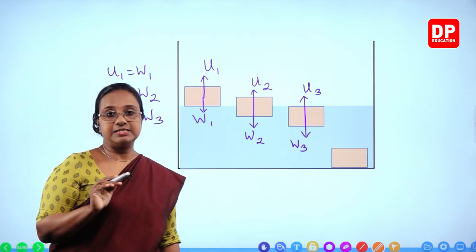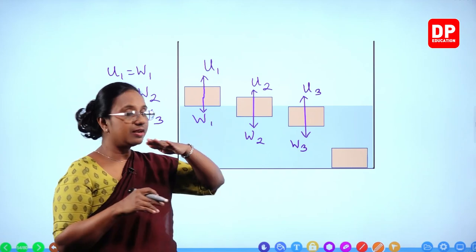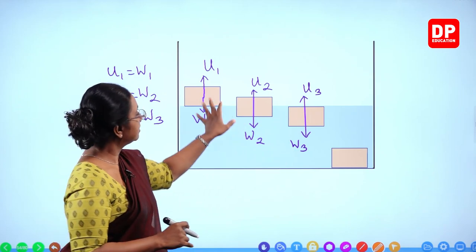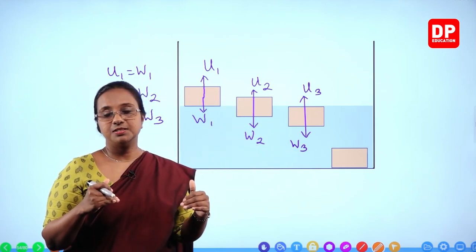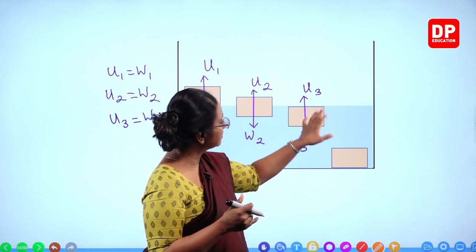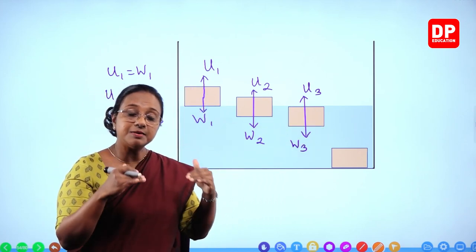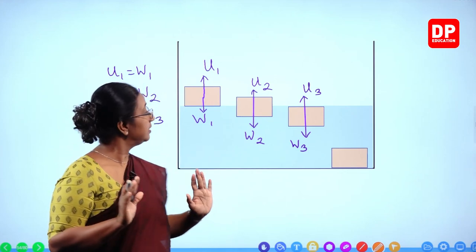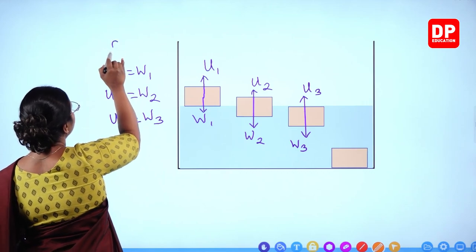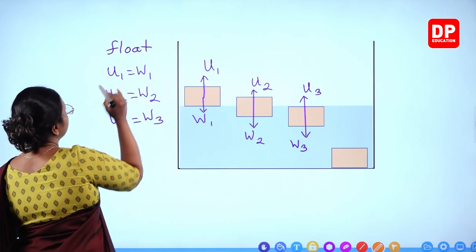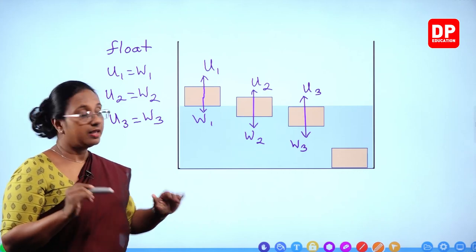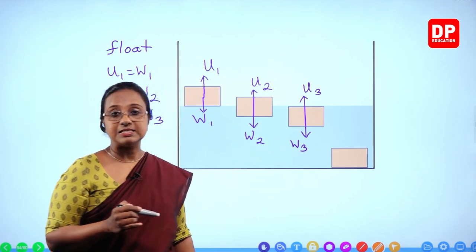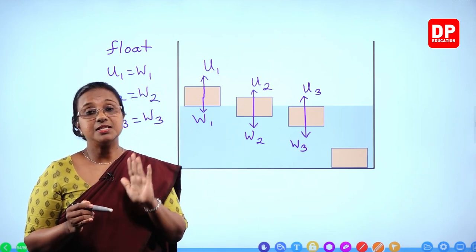But the only thing is, now you all know, a light leaf will float on top of water. Let's say a wooden block is partially submerged in water. Then there can be a slightly heavier object that is completely submerged but still floating in water. Now in all three instances, when they float in water, always the upthrust is equal to weight, whether they are completely on the surface, partially submerged or completely submerged.